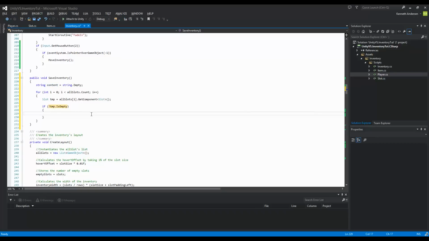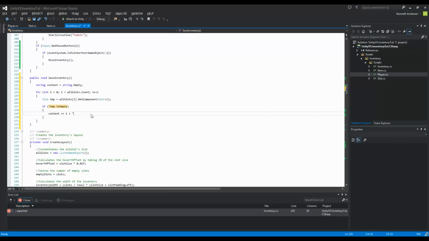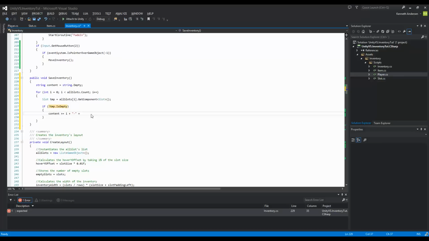So my content string is going to be plus equals the index, the position inside the inventory, plus a dash, plus temporary.CurrentItem.Type.ToString(), plus one more dash, plus temporary.Item.Count.ToString(), and I'm going to finish it off by adding a semicolon.